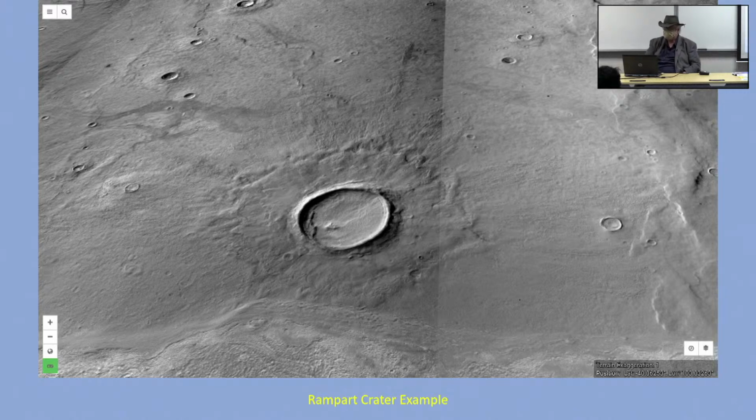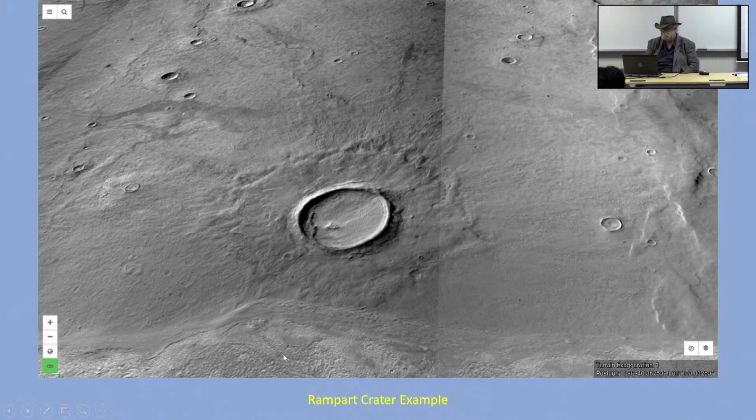We think this impact happened in an area that was rich in subsurface water ice. And so instead of getting this fine, dry spray of debris, we got this sploosh of mud. And if you look carefully, coming out from this pasty rampart blanket, you can see these dark fluvial features, these areas where water went flowing across the surface.